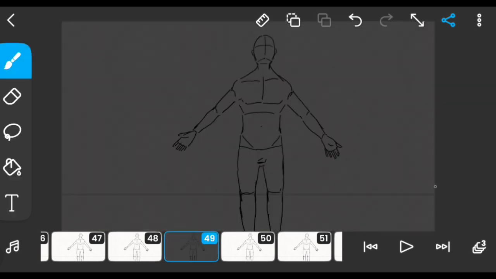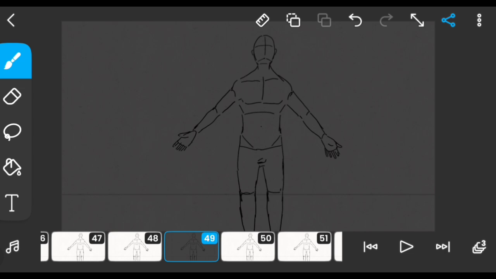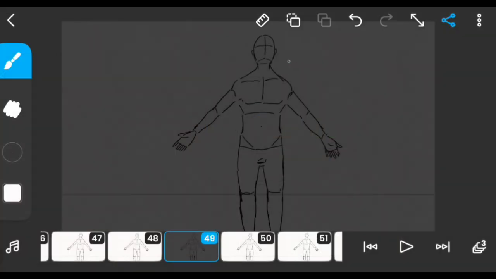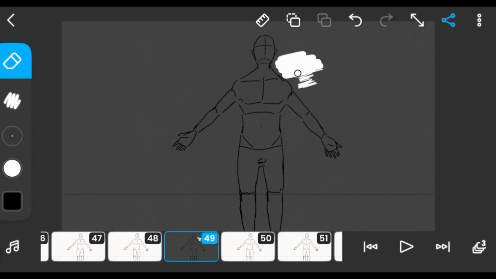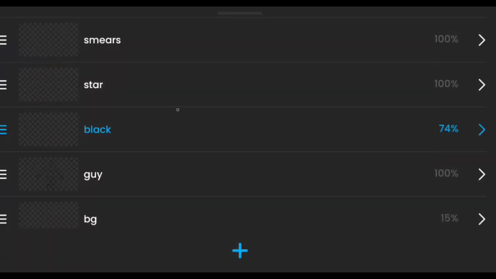So I always separate the layers like this because in case I draw on a layer where I'm not supposed to draw, then I can easily just adjust it. For example, imagine if I take the smear layer and draw on the black layer, like so. Now, if we were to remove this, we would take the eraser and erase. You see, we can also erase the black. Now that's gonna be a problem, and we definitely don't want that. So that's why I always separate the layers the way I did.